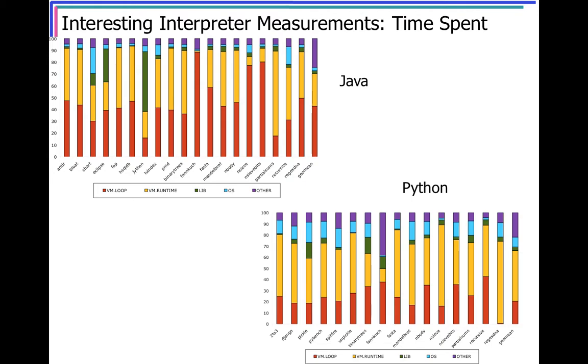So what this means is if we're going to optimize the interpreter and reduce the time spent in the VM loop, we're going to impact the performance of Java programs more than we are for Python, because more time is spent in the loop overall as a proportion in Java programs than in Python. So if I'm going to try to optimize the red part of the execution, since there's more red parts for Java, I'm going to have more potential for improvement than I am for Python, since for Python the red part consists of a much smaller portion of the overall execution time.